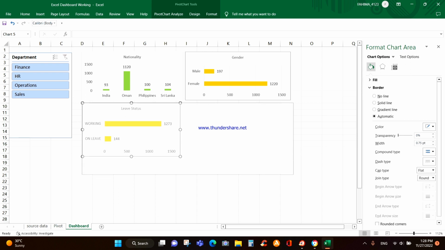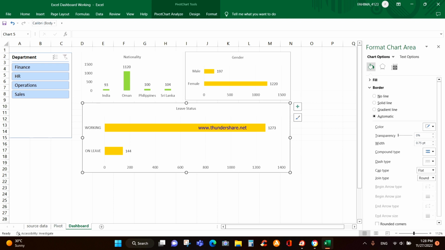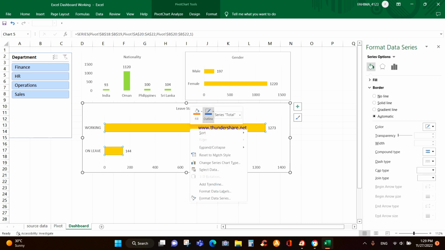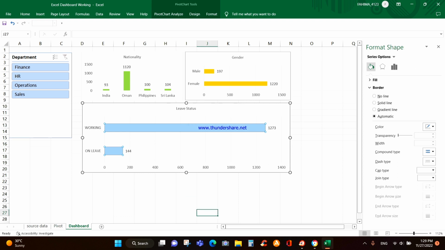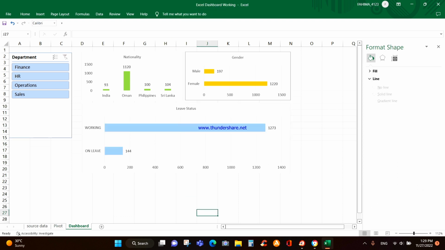How is it presented? For example, this is a very simple three graph dashboard. Let me give this a different color, fill different, let me put another color. Okay, now it is there. Now what you want to do, by clicking this, the department is like a filter here. This is called a slicer. Let me just make it big.